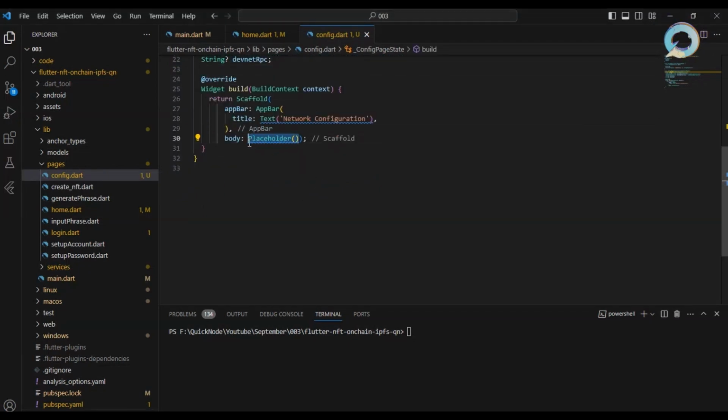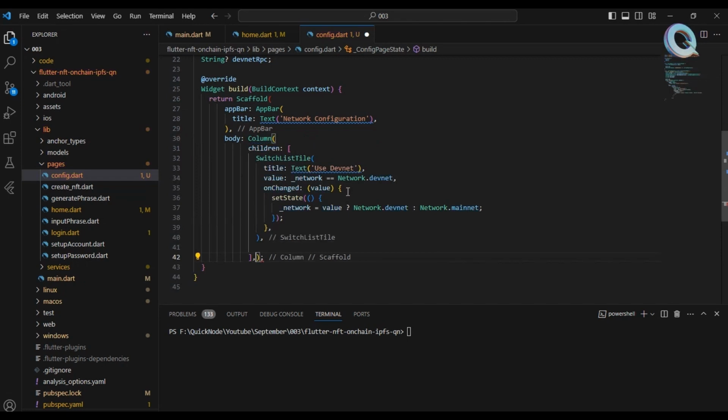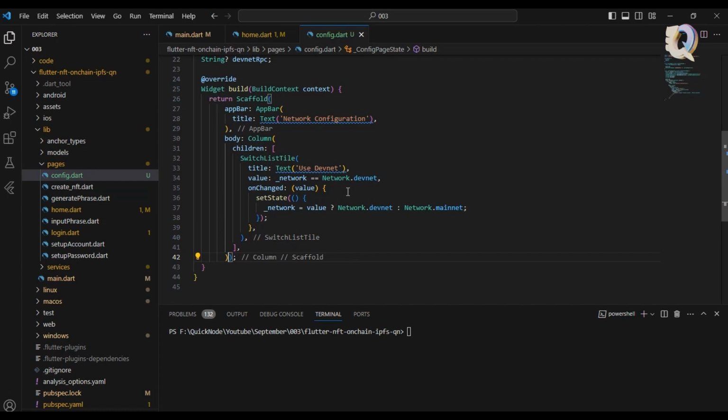For the body of our scaffold, we will create a column that will first display a switch list tile with the text use devnet. Our switch will be active when the network is devnet. And when changing the switch, we will change the value of network as follows. In this way, with this switch, we establish the value of our network variable.